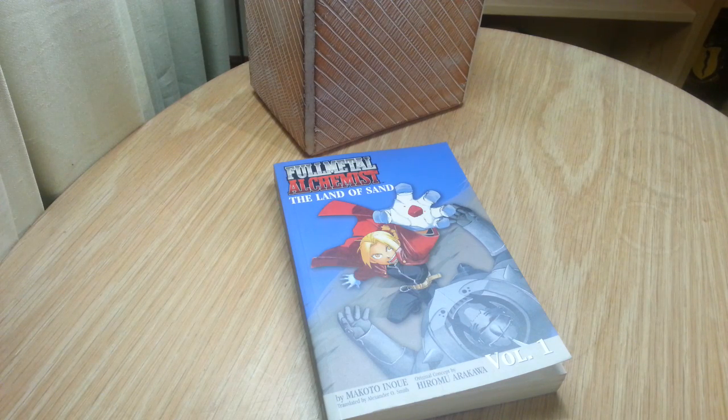It does also have another short story, which is Warehouse 13, which was also adapted to the first series as episode like 35, 37, something like that. A bit of a comedy one featuring the Eastern Command, so Roy Mustang and his unit at the time. Yeah, it's a little bit of fun, and I'm actually hoping to get the rest of these. They're not too highly sought after, but I'm big enough of a fan to enjoy the simple pleasures of reading some alchemist adventures.